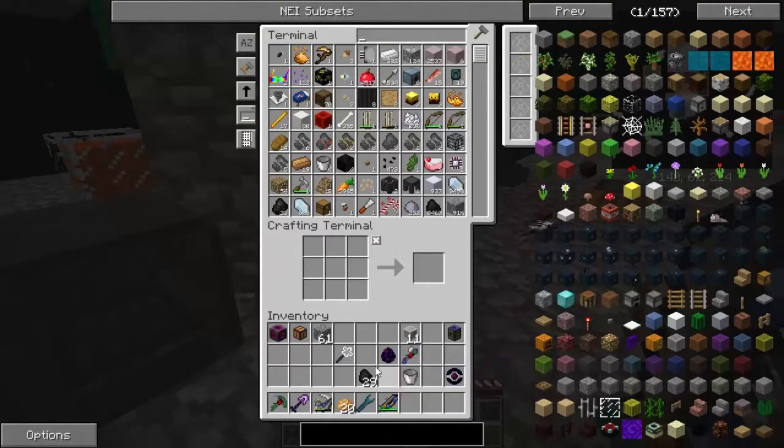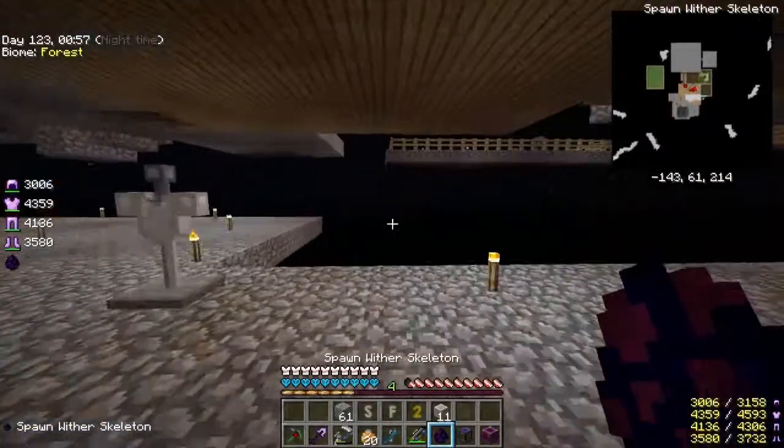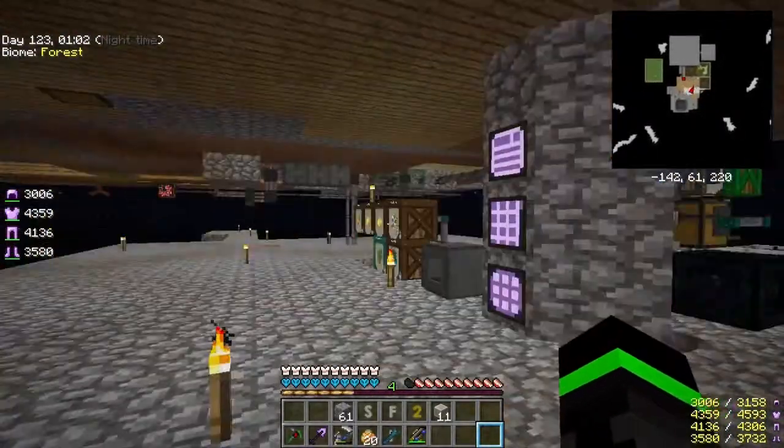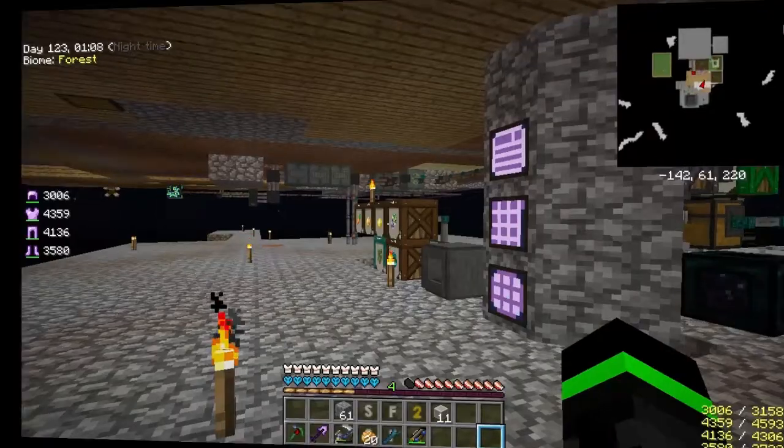I think I'll put my torches away. This stuff can just be thrown out since this is spawned. There we go. So yes, I'll be right back as soon as I get my power to be stable with everything I have here. So I'll be right back.